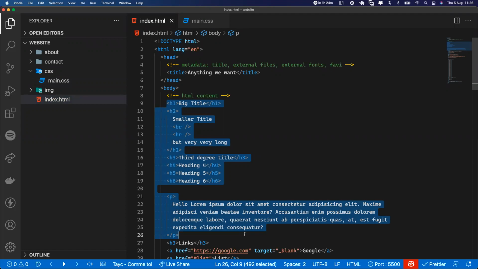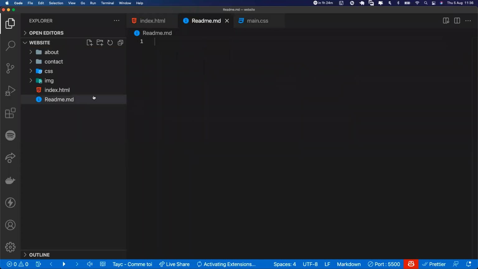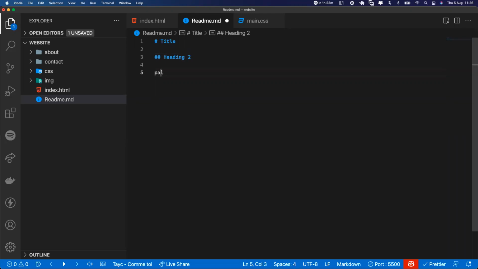Another language that can do markup is something called Markdown. Let me show you. If you write, say, readme.md, MD stands for Markdown, and to write an H1 in Markdown, we write a title, something like that, using this hashtag. And H2 is going to be two hashtags. Yes, this might look easier. Heading two, oops. This keyboard is not going to let us work today. So heading two, and so on and so forth. And then to write a paragraph, you just write some text.